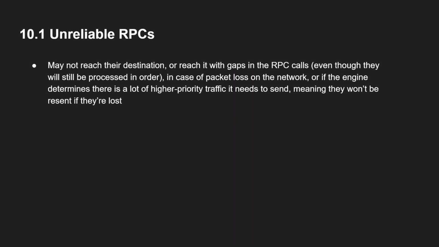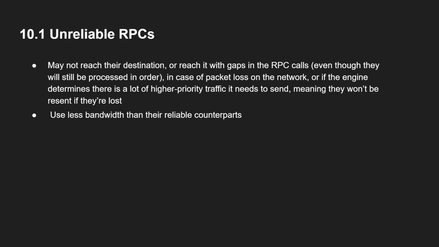And the other kind of RPCs are unreliable RPCs. Of course, as the name suggests, they may not reach their destination. They are unreliable, and they can even have gaps inside the calls. They are still guaranteed to be processed in order, but keep those limitations in mind. This happens in case of packet loss on the network, or if the engine determines that there's net saturation happening. It means they won't be resent if they are lost.